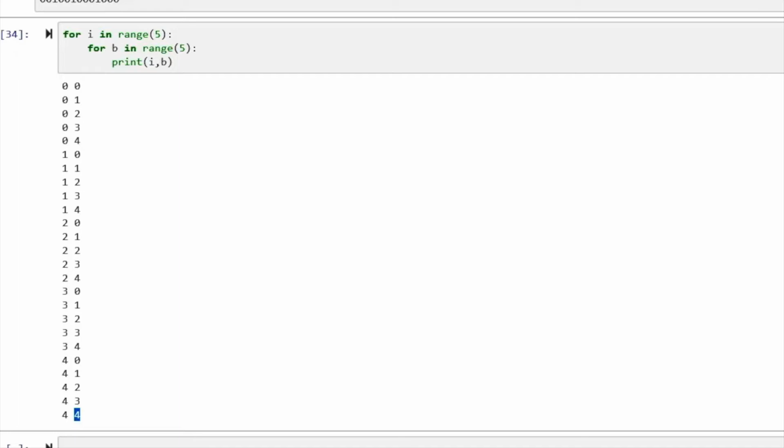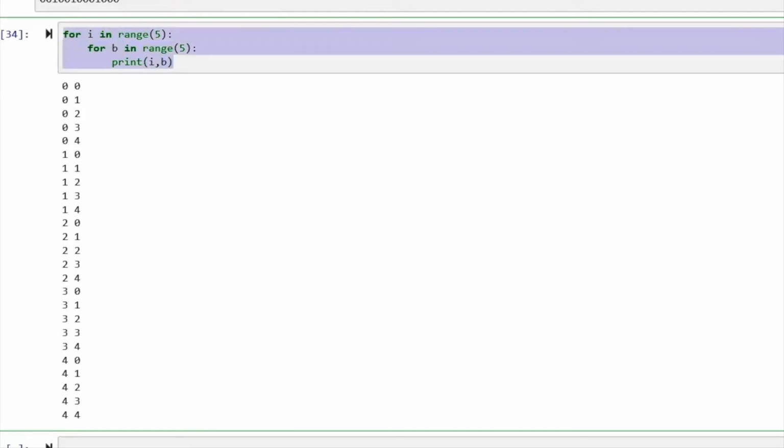So the program first encounters the outer loop, executing its first iteration. This is the zeros, the first iteration. The first iteration triggers the inner nested loop, which then runs to completion. Then the program returns to the top of the outer loop, completing the second iteration and again triggering the nested loop. Again, the nested loop runs to completion. The program returns to the top of the outer loop until the sequence is completed.